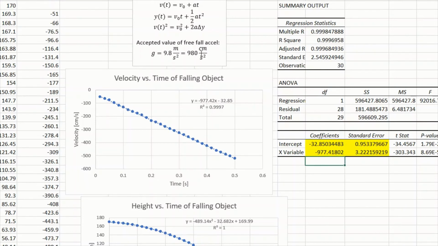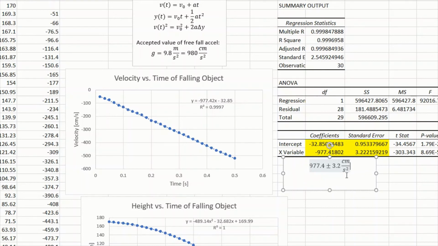So what we measured then was, let me just draw a text box to make it abundantly clear, not just 977.4, but 977.4 plus or minus 3.2. That's a much more precise measurement, in units of centimeters per second squared.